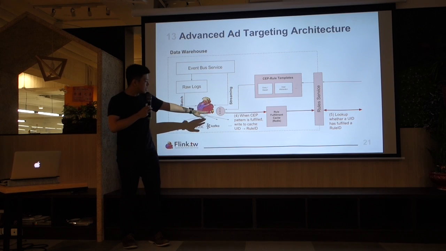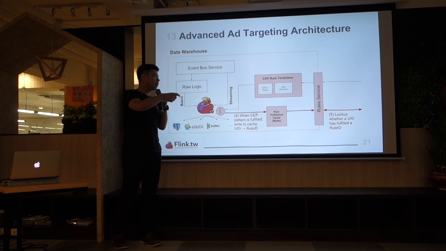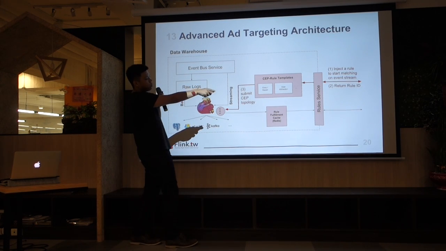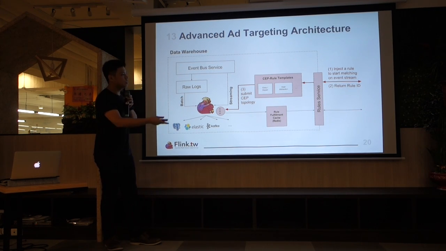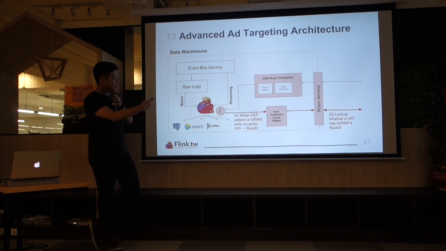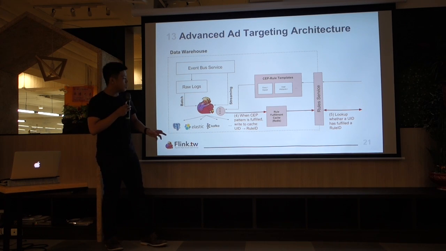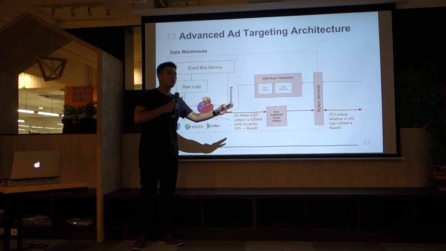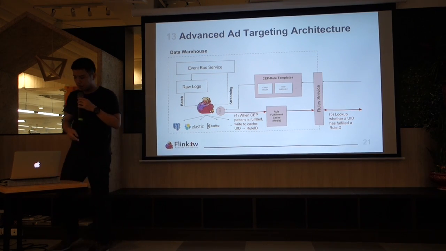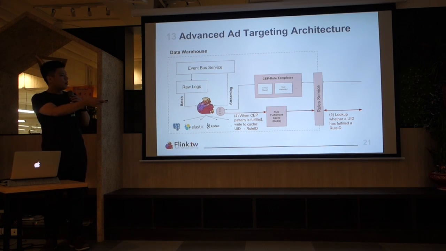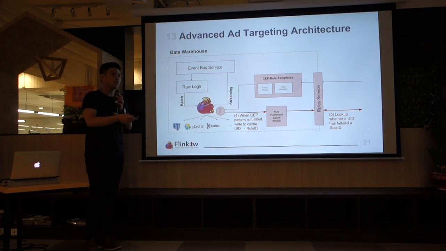Whenever this CEP detects that the pattern is fulfilled, we want to cache a UID. Oh, sorry. The service also returns a rule ID. Okay, the rule that you just submitted, that you just requested, has this ID. And then when CEP detects this pattern, it generates a new stream. This new stream is used to write to cache, with UID as key, and this UID is user ID, and then rule ID as a value. And then this service is open to lookups for whether or not a UID has fulfilled a rule ID.